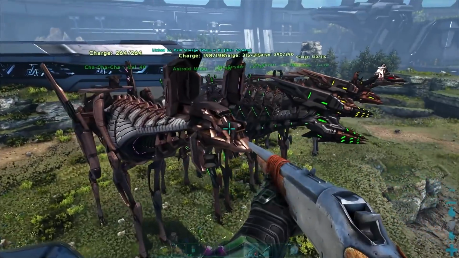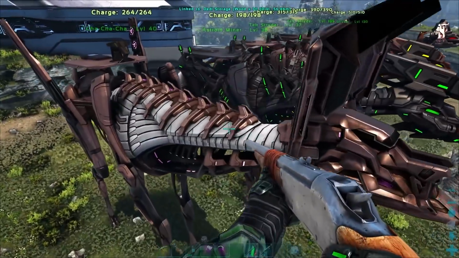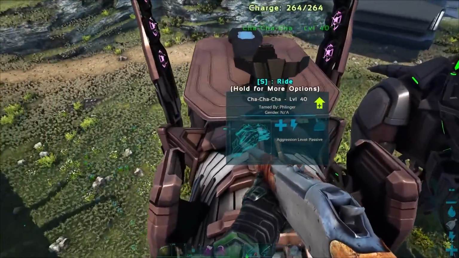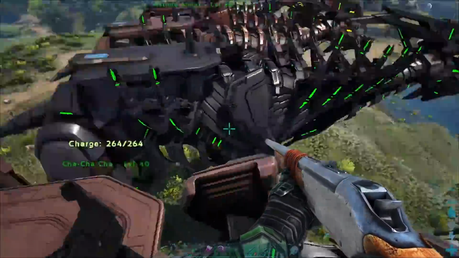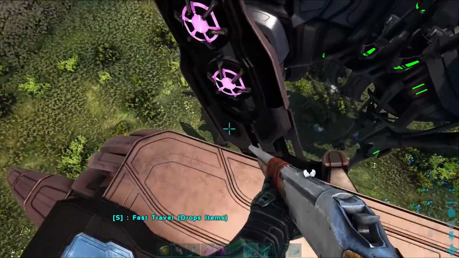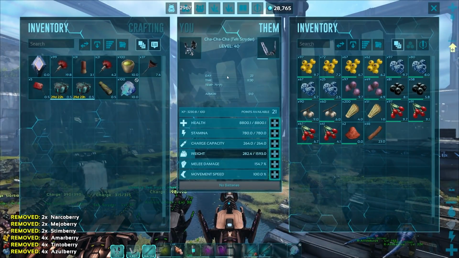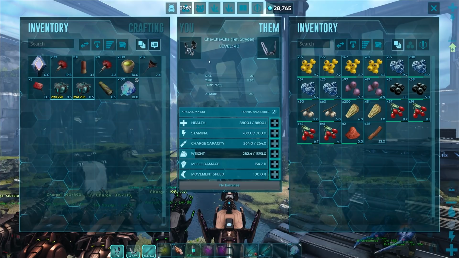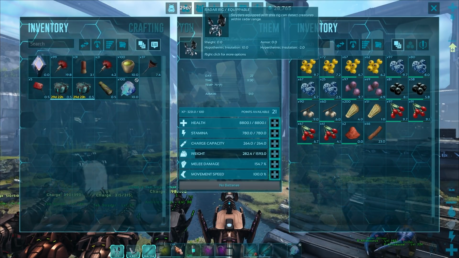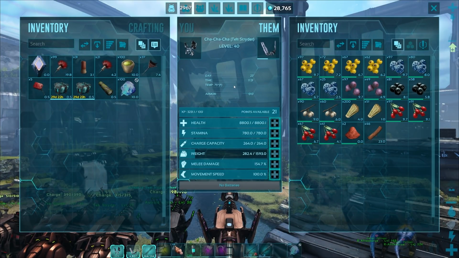Okay, let's see. This right here, the head like this, is a radar attachment that goes with it. Right here, let me show you each one. See, this one right here, it has the bat ears, and then it has the little side-mounted fins right here. Now, once you actually tame them and you open them up, it'll tell you what they are. This right here is a radar rig, and then the side one is the shield projector.